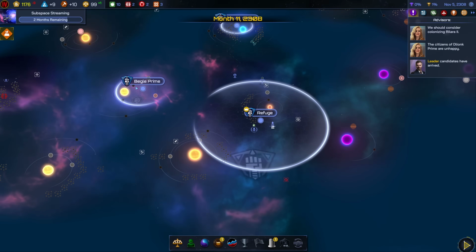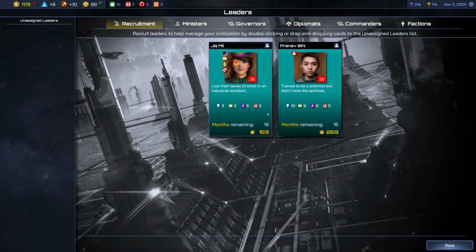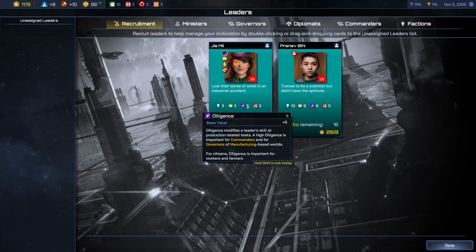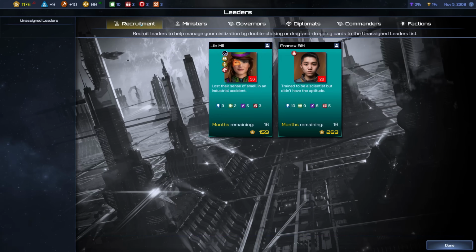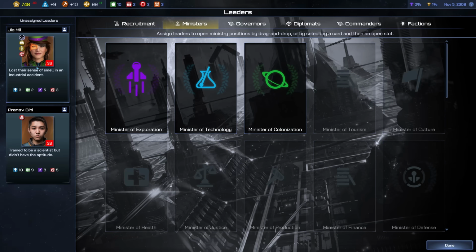Alright, next turn. And now we can assign ministers. That's very important, because with that we get some very powerful bonuses for tech research, for exploration. And let's go ahead and recruit the 2 that we have there right now, which is lost her sense of smell in an industrial accident. Sorry for you. Not very good she is though, right? She's good with diligence. Yeah, kind of like. I have no choice though. Let's recruit her, and let's recruit Pranav Bihi. And he's a trained scientist, so that's also very important.